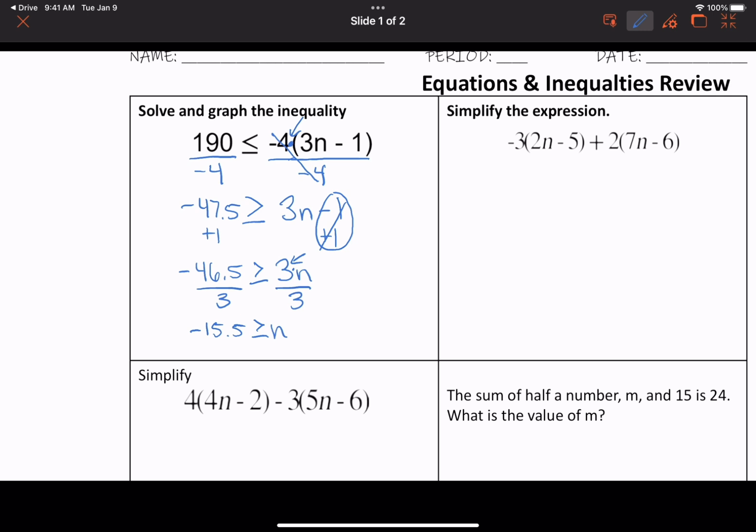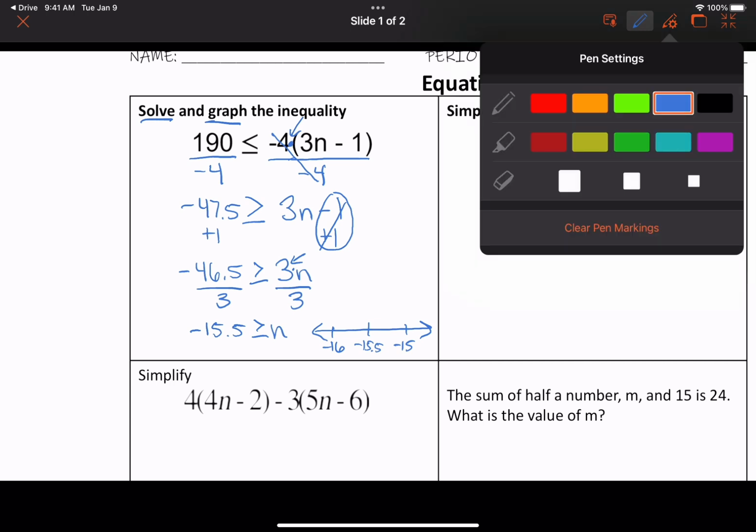Okay, now we need to graph our inequalities because we had to solve. We're done with that part. Now we graph. Let's get that graph here. The important number is -15.5. And you can count up and down however you'd like. But remember, because we're in the negatives, we need to be thinking kind of backwards. We're going to get closer to 0 this way, further from 0 this way. I'm just going to go by increments of 0.5.